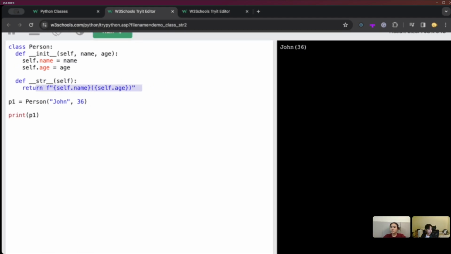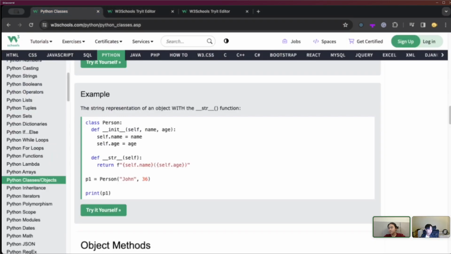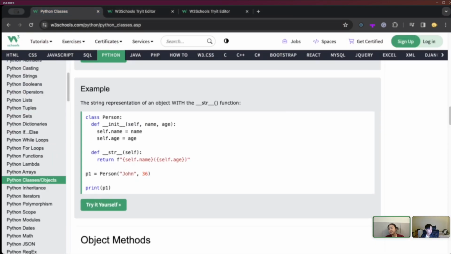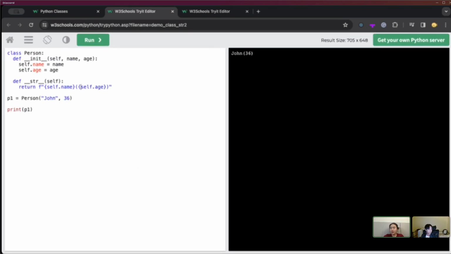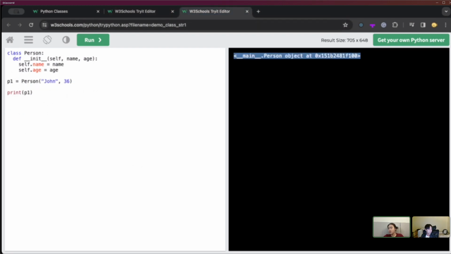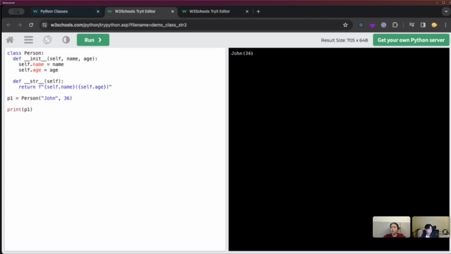This is the format of the string function, and if you type it in like that in the code, then it will print John 36 instead of a person object at whatever that number.